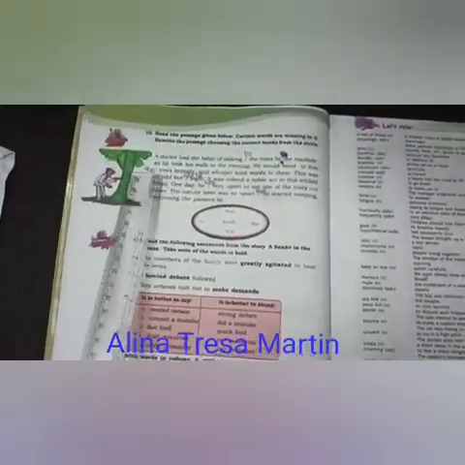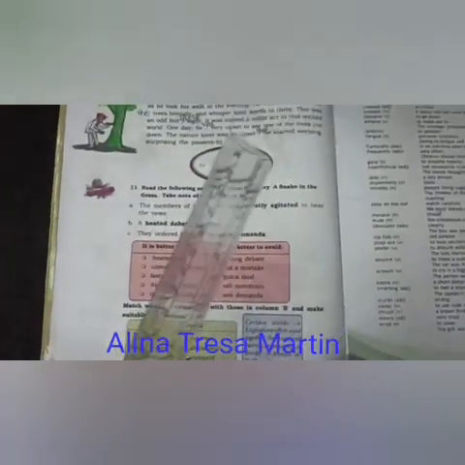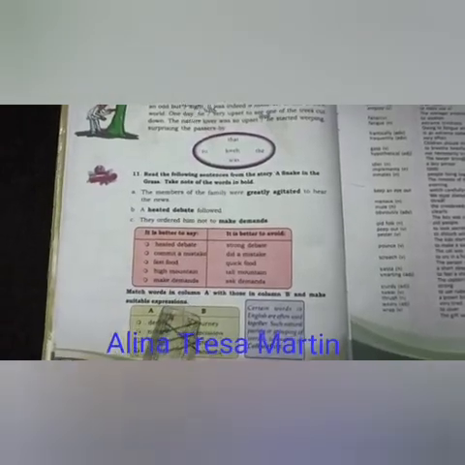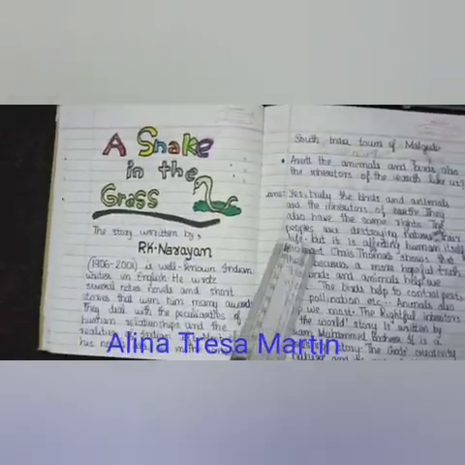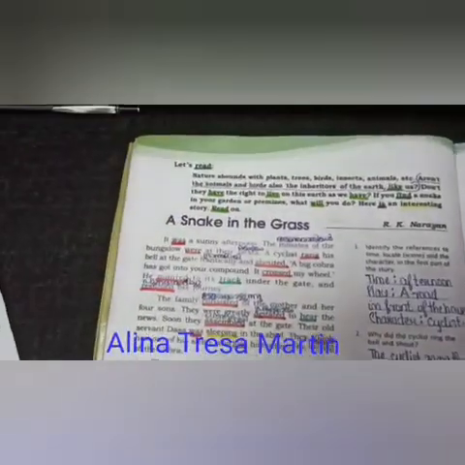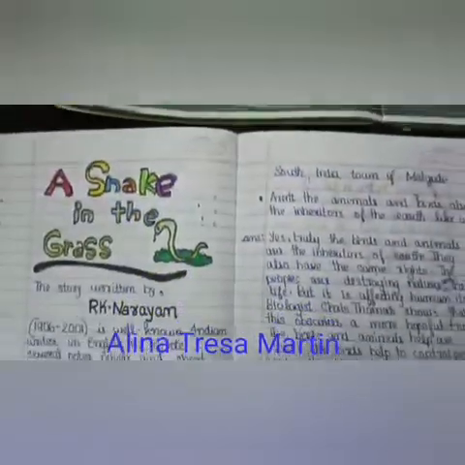Activity 10, to write the passage the correct way because some words are missing. At last, activity 11 is about collocation. Strong debate. We can say it in a better way, heated debate. Like that, we need to match the words in column A to column B. Biography of R.K. Narayanan. There is a question in our textbook: aren't the animals and birds also the inheritors of the earth like us? Explaining my answer.